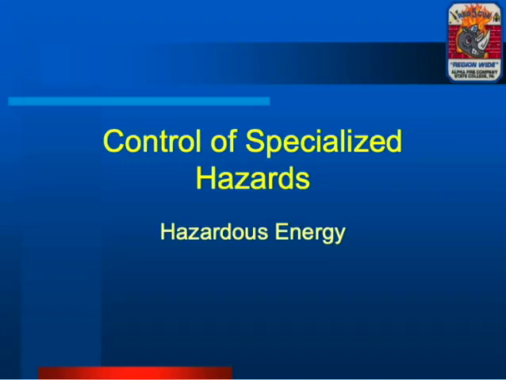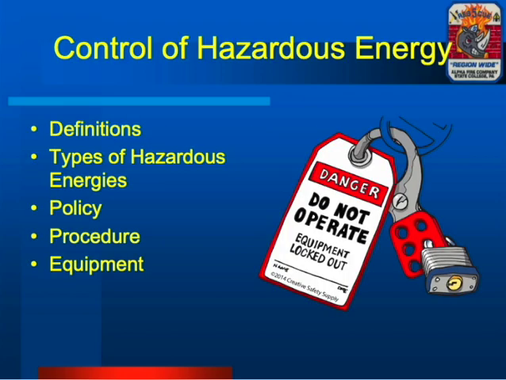About hazardous energy control. Also, you're going to hear this referred to as lockout tagout quite a few times. So when we get into hazardous energy control or lockout tagout, some of the things we're going to talk about in this program are going to be the definitions, types of hazardous energy, our policy, the procedures you're going to use for isolating hazardous energy, and then different types of equipment you're going to use for such a procedure.